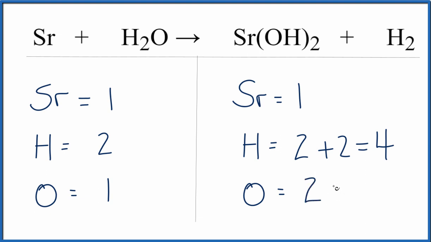So to balance it, we want everything equal on both sides. I can see I have a four and a two and a two here for the oxygen and then a one.